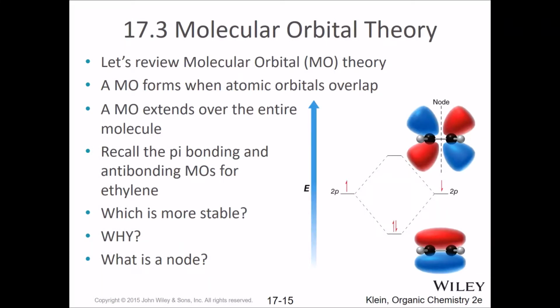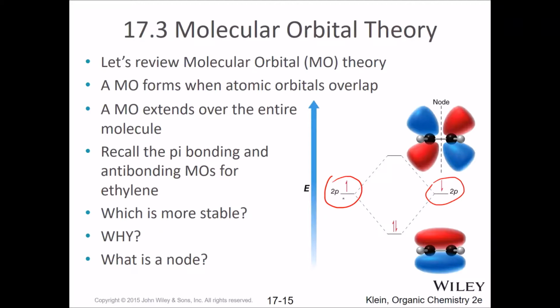Molecular orbital theory, which I have to say very slowly or else I'm going to get sideways when I say it. Molecular orbital theory, MO theory. So recall from chapter 1, or from principles 2, that atomic orbitals combine to make molecular orbitals. When two atomic orbitals, so here's an example of an atomic orbital and an atomic orbital, they combine, they mix, they make molecular orbitals.